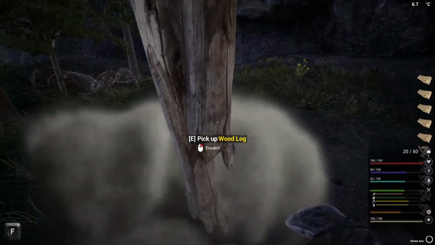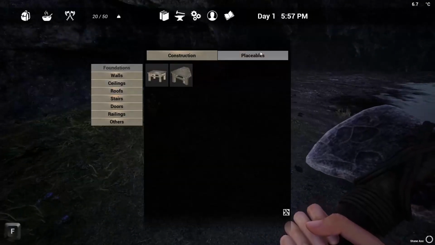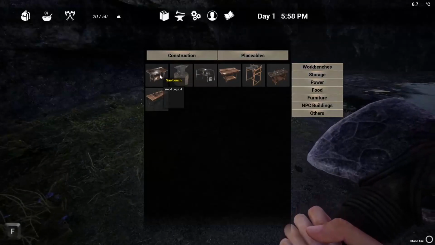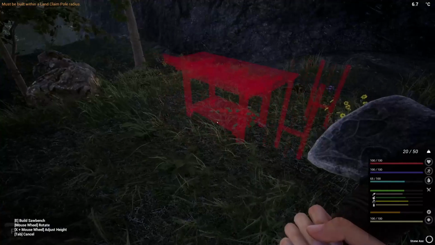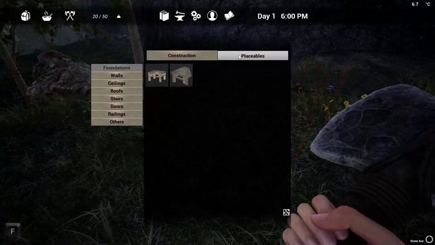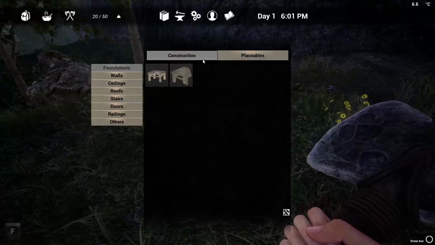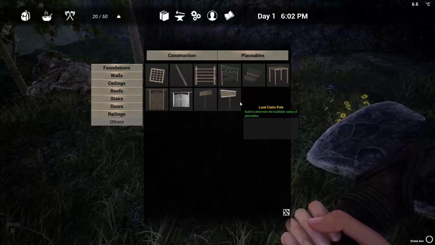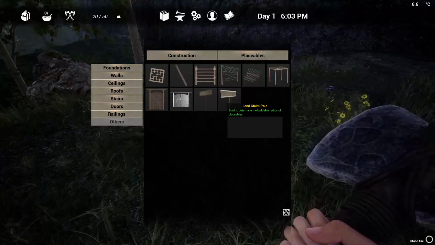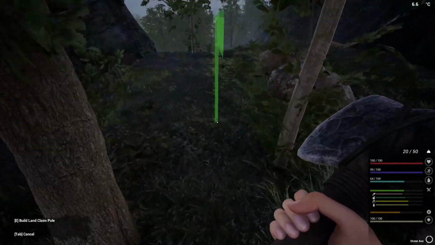And the first thing we need to build is... where is it? Placeable, workbench. We need a saw bench. We got to do a claim. Like I said, I haven't played this for long. I've literally loaded up, drove around to have a look around at the place, done a little bit of crafting and building just to test it out. So yeah, this is the first time I'm playing this.